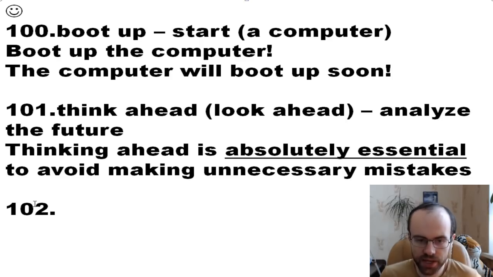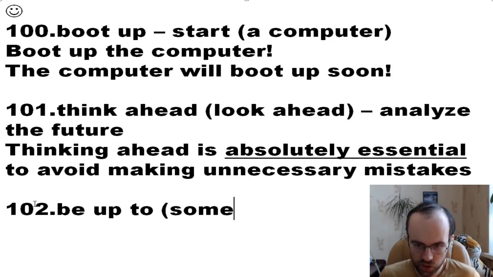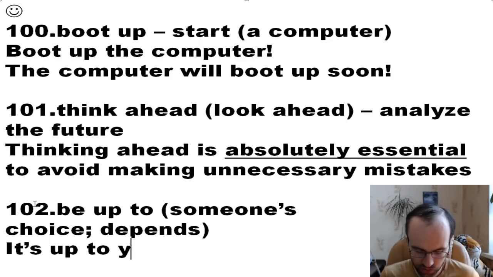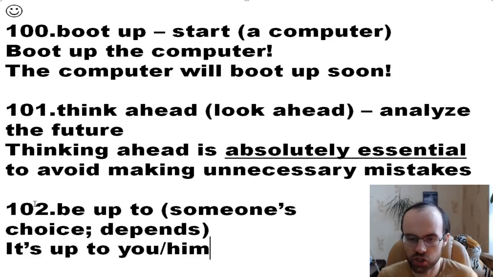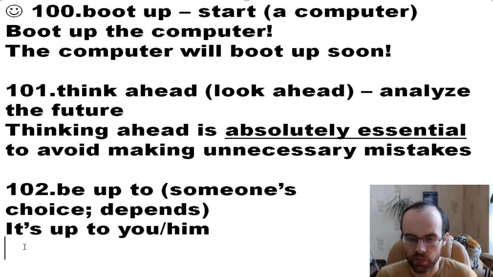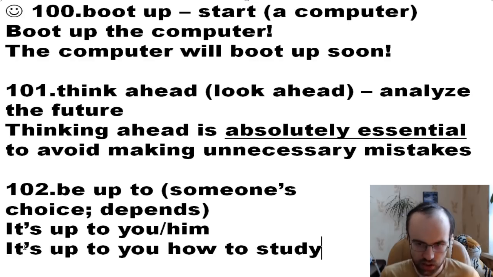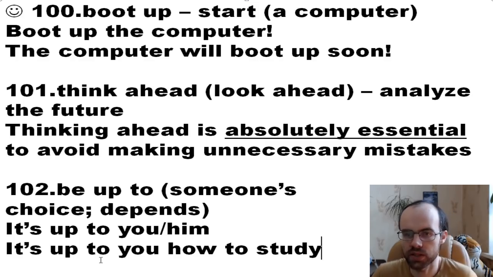And I particularly like the next phrasal verb. So some people say that if it's a phrasal verb, be up to. It means someone's choice. Or it depends. It's up to you. So it's up to him. It's your choice. It's his choice. Okay, no problem. But you can make the sentence longer. It's up to you how to study. It's up to you what to do. So the sentence can be longer.